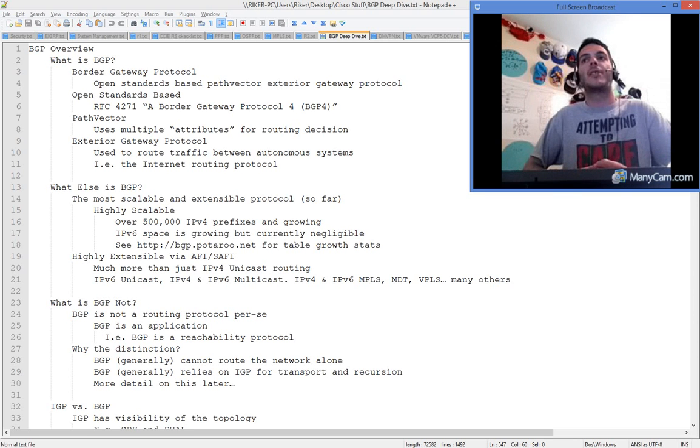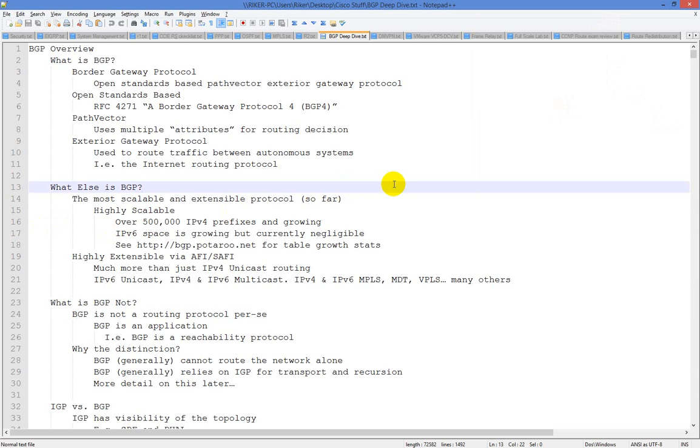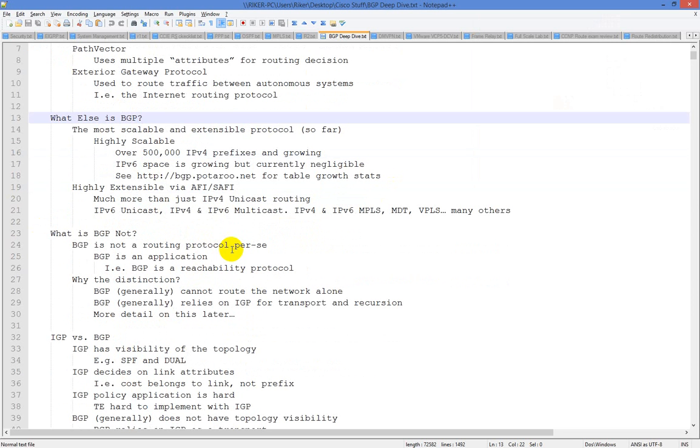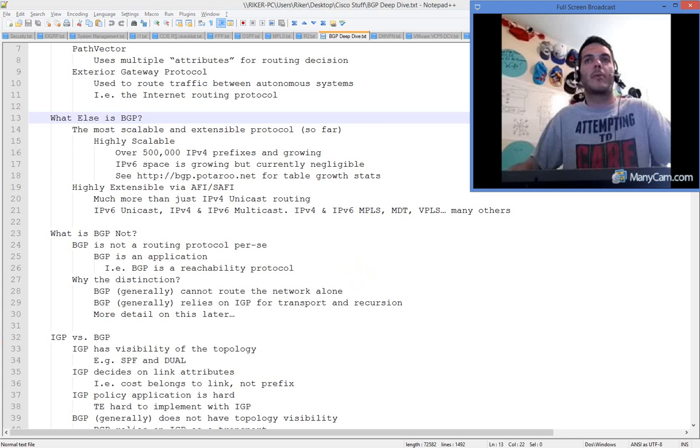It's actually the successor to EGP, the Exterior Gateway Protocol, which was the predecessor to BGP. There have been several variations of BGP. The idea basically with BGP is to route the internet, and we'll talk about the different variations as we go along. I don't believe I'm going to do any MPLS, but if you're interested in seeing how MPLS works on a very low scale, for instance, pull this guy up again.